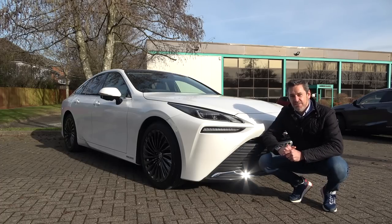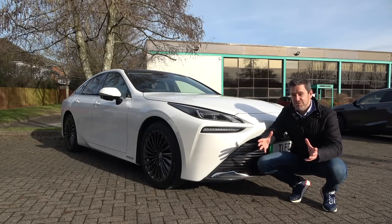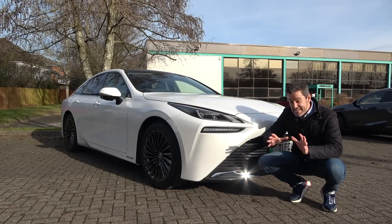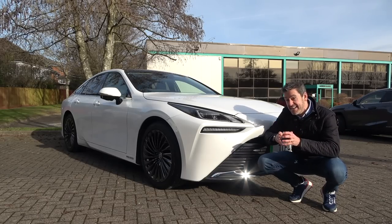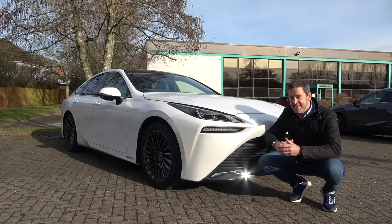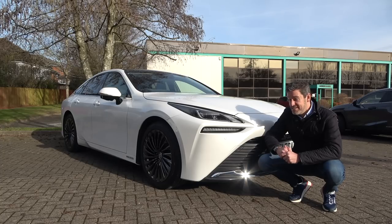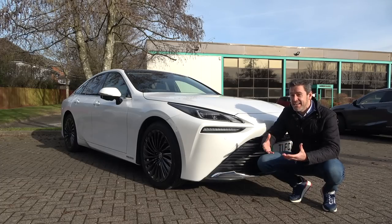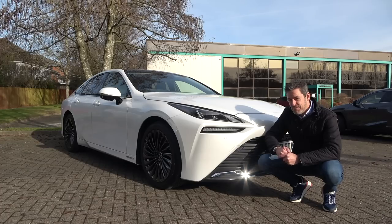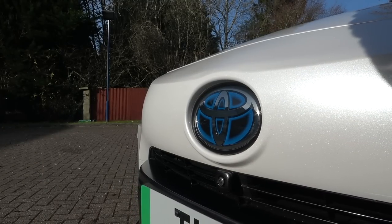So I'm driving my first fuel cell car — the Toyota Mirai. This is actually the second generation Mirai, a full fuel cell powered car. The question is: what exactly is a hydrogen fuel cell, how do they work, and how does the refueling work? There's a lot to unpack. Very shortly I'm going to be joined by someone from Toyota to deep dive into all of that. I want to really get a better understanding of hydrogen and what part it could play in our automotive future — especially here in the UK, where from 2030 new car sales can't be ICE cars. But I also want to drive this car and review it as a car. First, let's take a very quick look around, because it's a handsome-looking car.